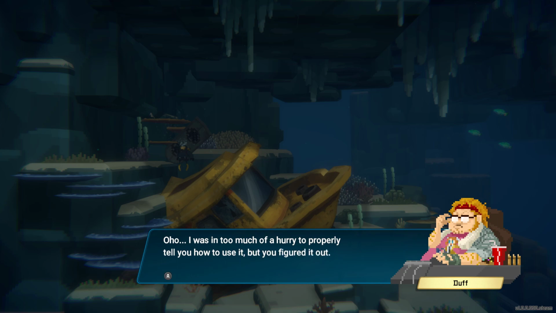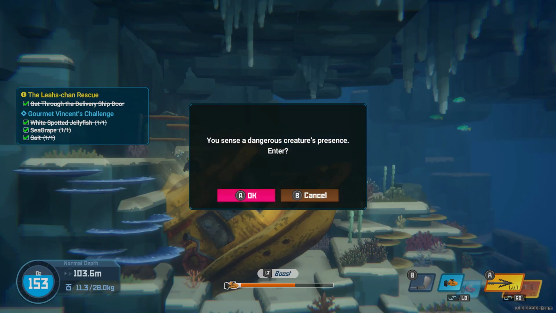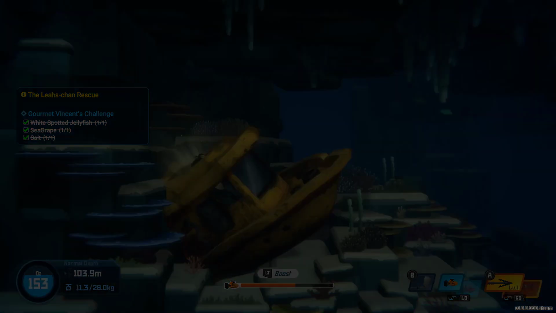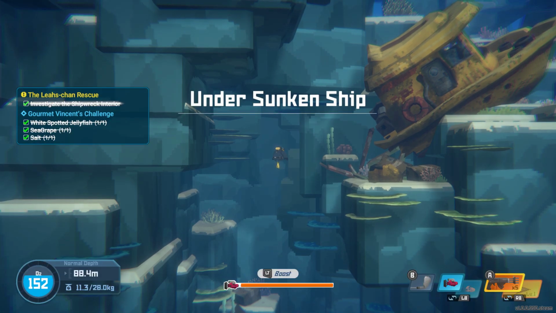Yeah. Oh, I was in too much of a hurry to properly tell you how to use it, but you figured it out. Go in through the open door now. Leia's Chan, your master is coming. You sense a dangerous creature's presence. Enter? Okay. Huh, the space below seems larger than expected. Take a look around, Dave. Okay.